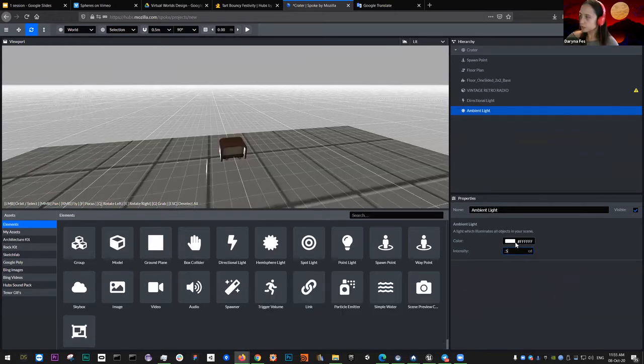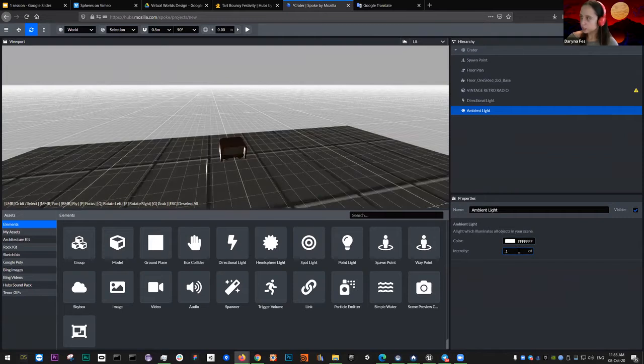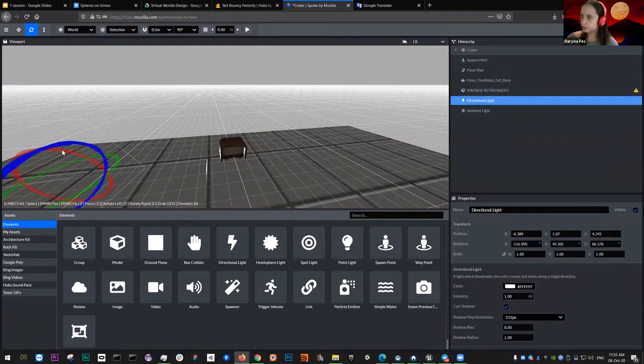You can experiment yourself with the color and the intensity. Actually the intensity shouldn't be very big. And then again you can rotate your directional light and change its intensity.